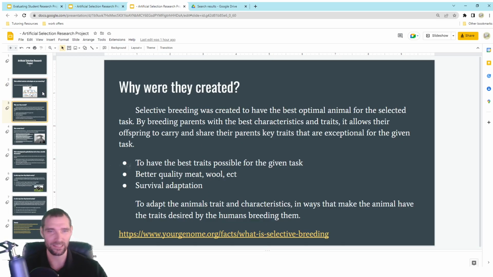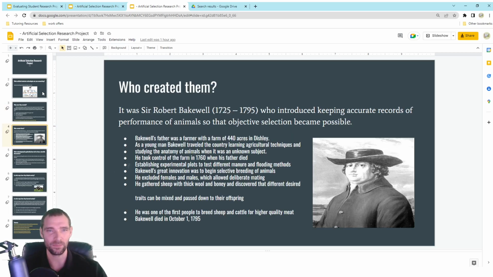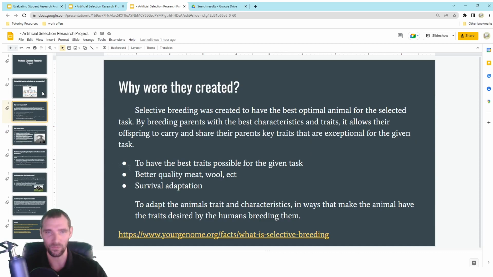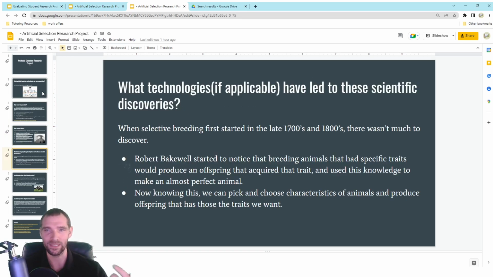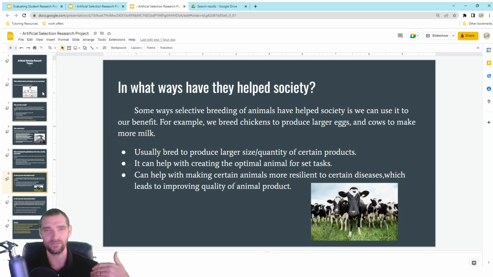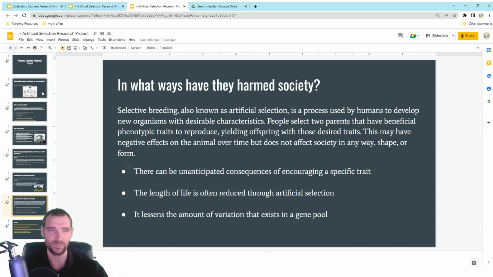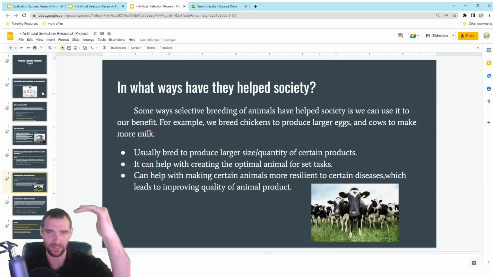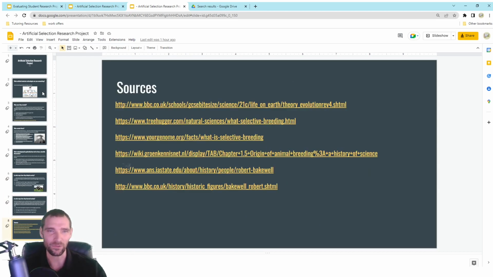This is an example of what you might do for a research project around a specific performance expectation. I think this was around artificial selection, and there were specific parts asking why were they created, who created them, and how has this led to scientific discoveries. I had them go through these parts of the performance expectation and give me a little blurb, and that kind of worked.